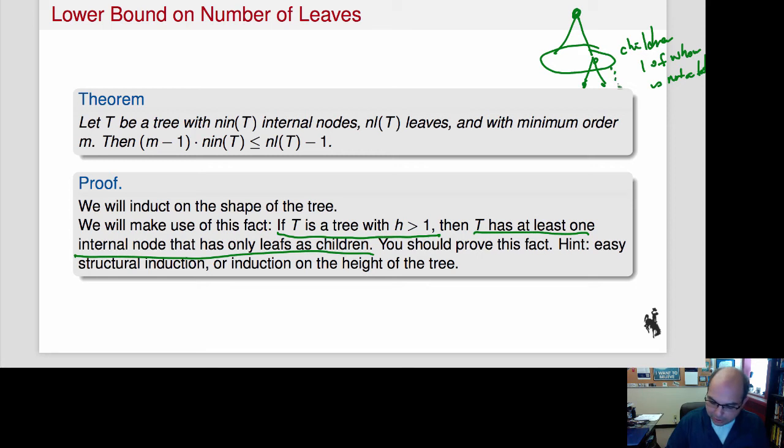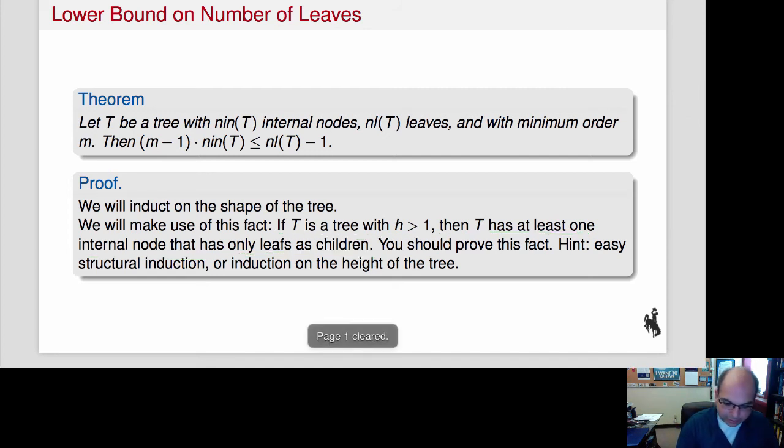But I can just keep going down the tree and eventually I'll find all leaves. If in that step I don't find all leaves, then I just keep going down on one of the ones that's not a leaf. Keep going down until eventually I need to find that, right? You can actually prove that with structural induction. It's not particularly hard. You can also prove it with mathematical induction if you simply use the height of the tree as your parameter. So that's one possibility.